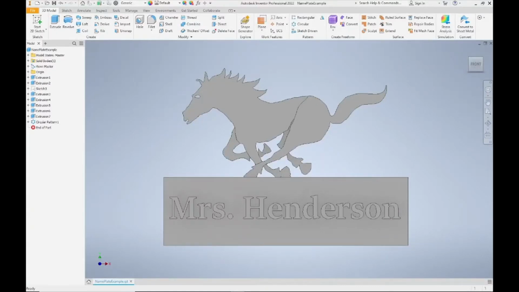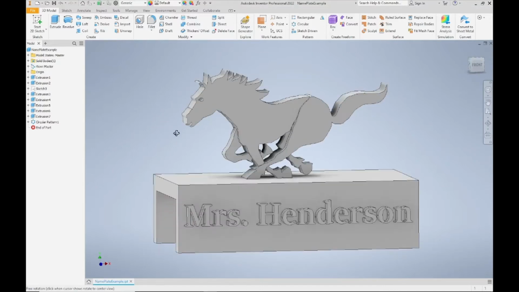Before you can 3D print these designs you've created in Inventor, you first have to convert them into file types that can be used with your 3D printer slicer. So our part files in Inventor have a file extension of .ipt for part files, Inventor part files. Most 3D printer slicers will use STL files or lithography files.